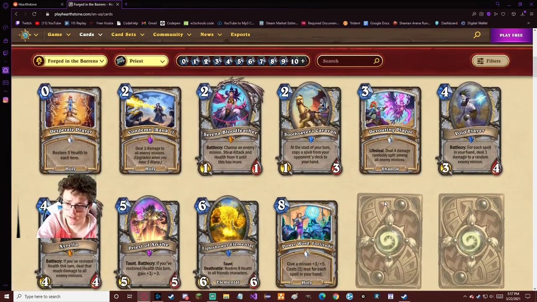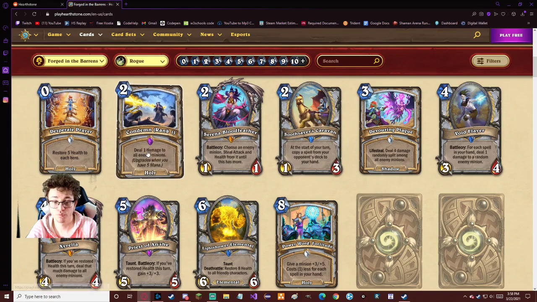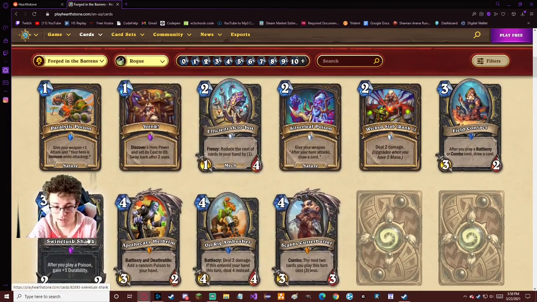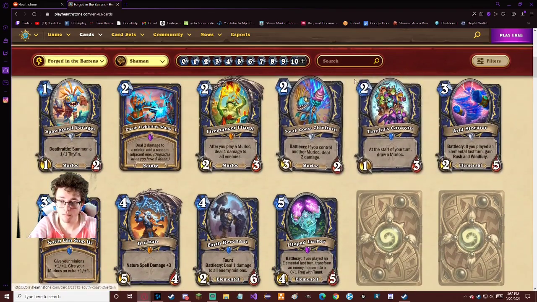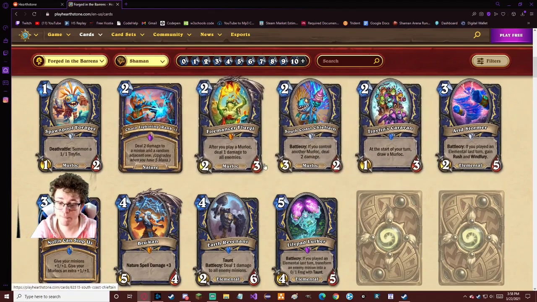Priest, not quite an archetype that exists out of just these cards, so hopefully we get an archetype that's good, and some cards can fill in. Rogue, mana cheating, cheating, new Kingsbane. Then we go to Shaman. Murlocs seem pretty strong. I'm going to try to also play Murloc Shaman. I like Murlocs a lot.